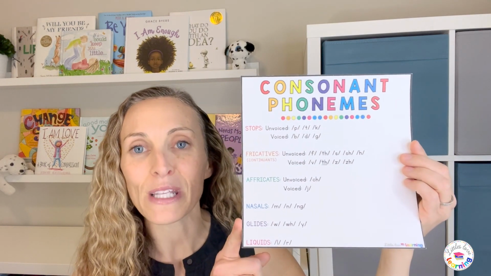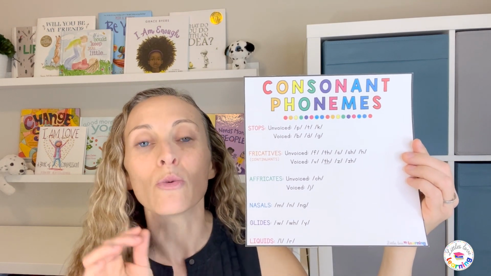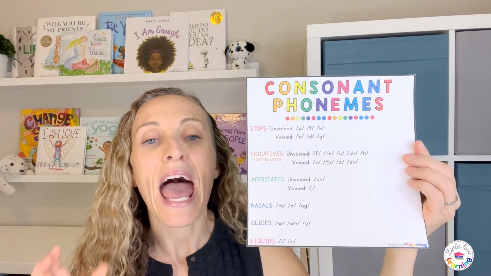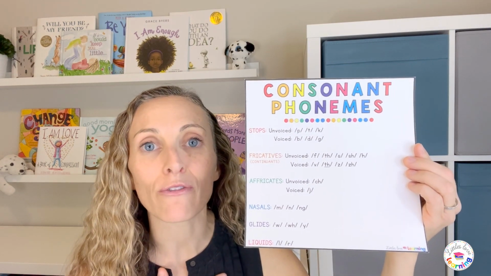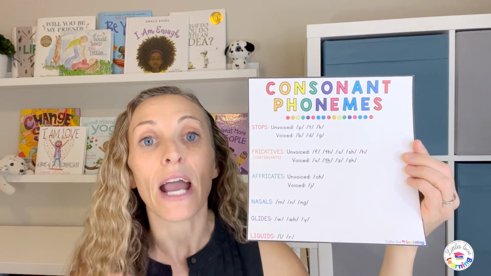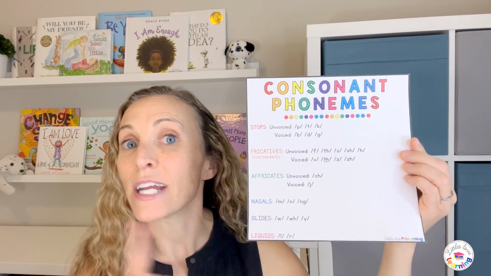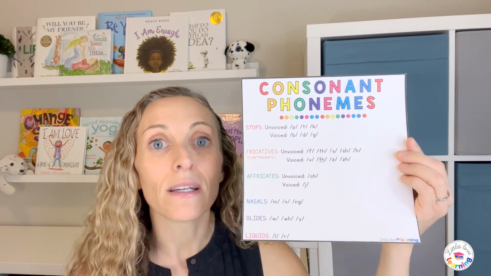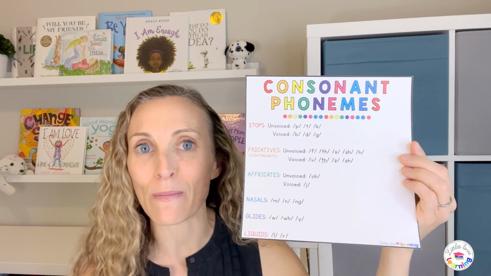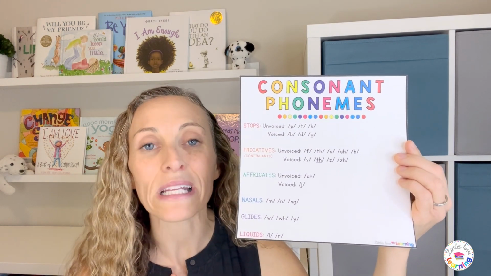So we want to make sure it's very clear to our kids that a letter name and a letter sound are different. So our consonant sounds, these are our consonant phonemes. We want our kids to be able to hear all of these sounds in words and just to produce the sound. So if I were to say, what's the first sound in tiger? I want to hear them say /t/. I don't want to hear them say "tee" because the sound is /t/. Yes, we spell it with the letter T, but that wasn't my question. My question was, what is the sound?